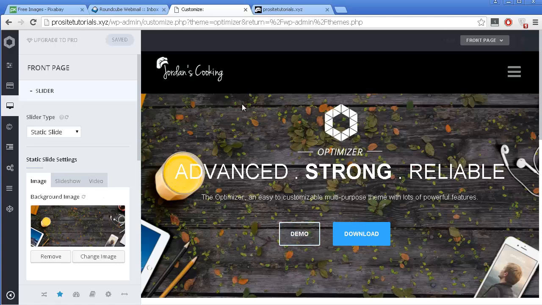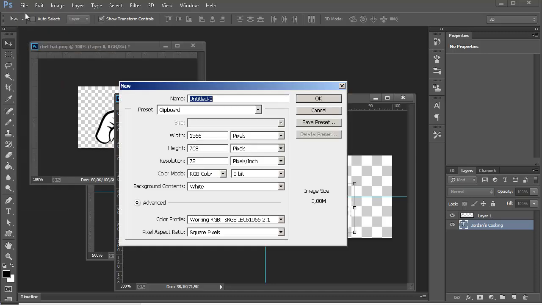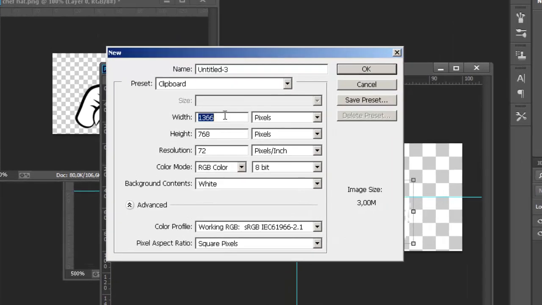And once again, for me to do an image for this section, I need to go to Photoshop. And in Photoshop, I'm going to create a new layer where I can work with. So I'm going to File, I'm going to click on New, and on Width, these are sizes, the sizes which I found the best for the image that will appear on the header section of your website.